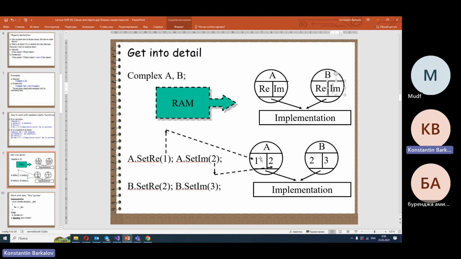For example, 1 for the real part of a, 2 for its imaginary part, 2 for the real part of b, 3 for its imaginary part.